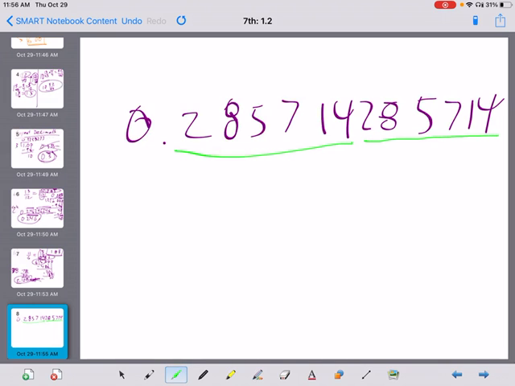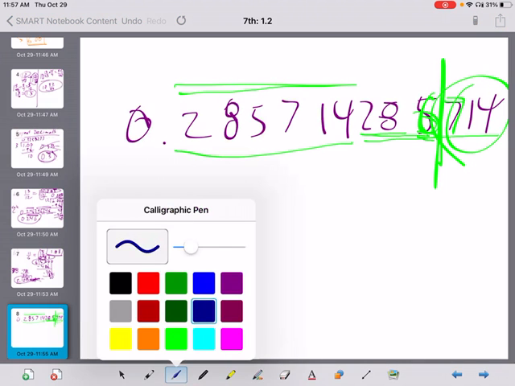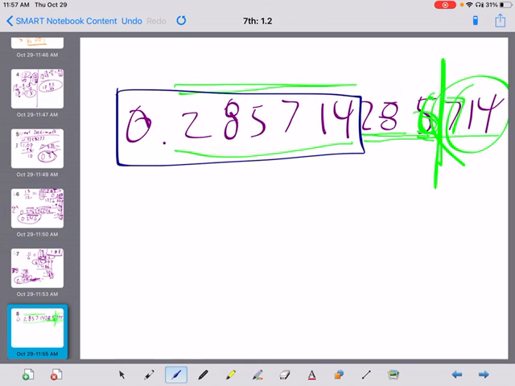285714. That's good. Now, some of these numbers could be rounded later on in here because your calculator will just round at a certain point, but that doesn't mean that it's not still the right thing. So like if your calculator cuts off right here, this number would become a 6 because your calculator is going to round the 7 to a 6. So even if you have the 2, 5, 2, 8, and then this becomes a 6 instead of a 5, that doesn't mean it's not repeating. It just means that your calculator might cut off right there. So this 285714, yeah, it's a really long repeating number, but that is the repeating number. And put this vinculum over the top here.